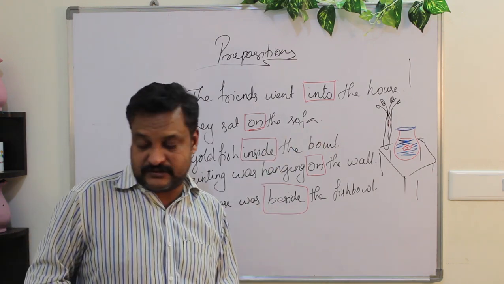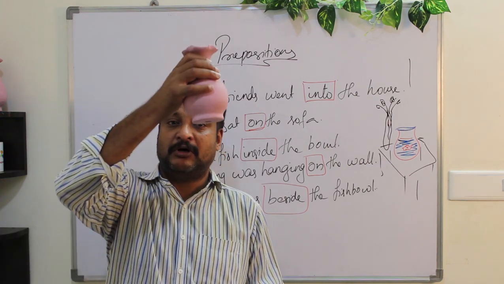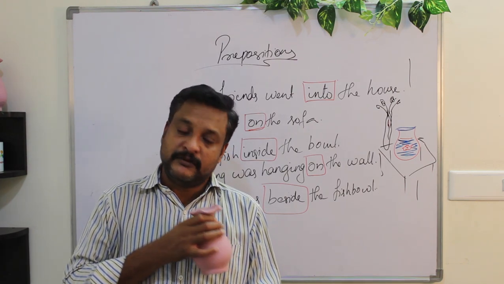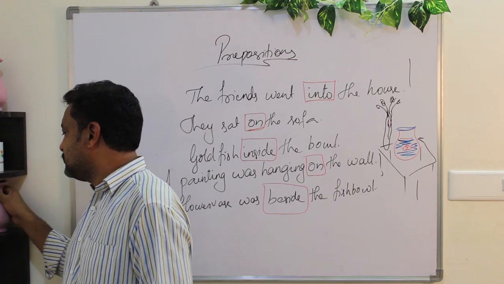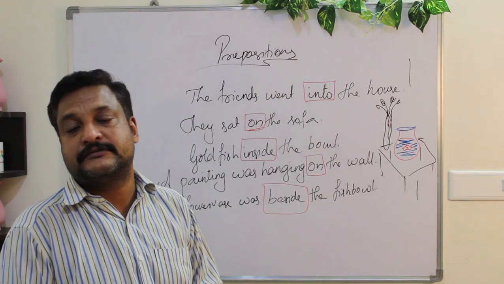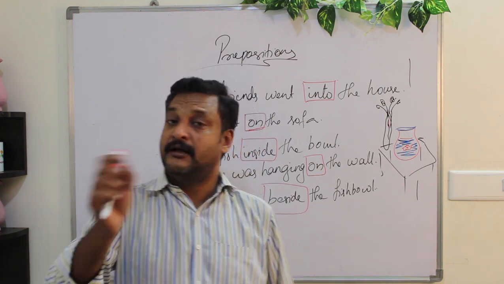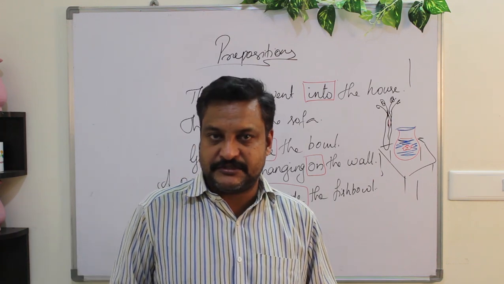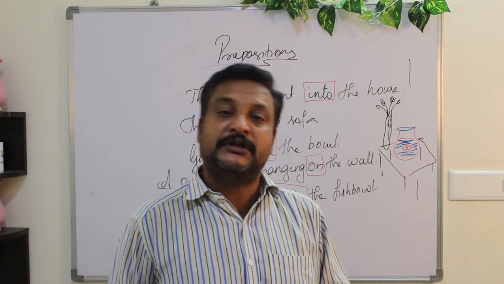Or a flower vase. A flower vase was near the bowl, not above the bowl, not below the bowl, not in front of the bowl, not behind the bowl, right? It was beside it. So these kinds of words which show the relation or the position of things in a sentence are called prepositions. When we read the lesson, we need to check for these prepositions in that and underline them. That is the easiest way that we can learn more about the prepositions. Right. So now we have got an activity to do with this. We will do that and then we will go on to the next session.